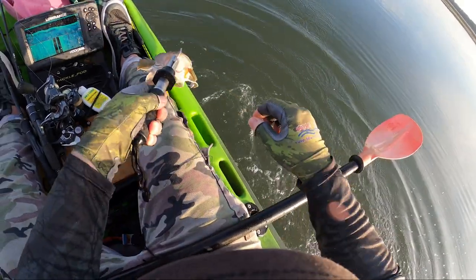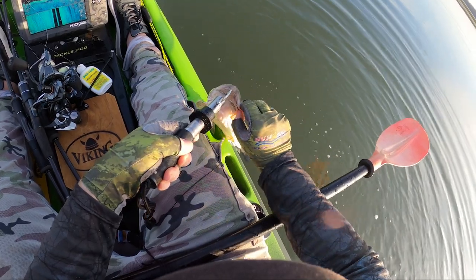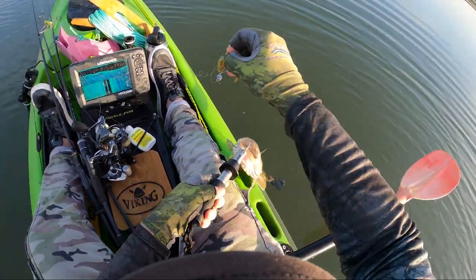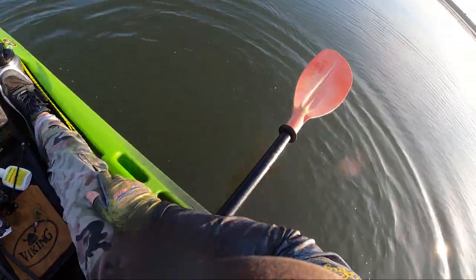Oh, he just kicked water up my shirt too. Nice and chilly in the morning. Almost got him. Come on, buddy. There we go. And we're going to send you on your way. Off you go. Beautiful fish, not in a hurry. Back to the bottom.